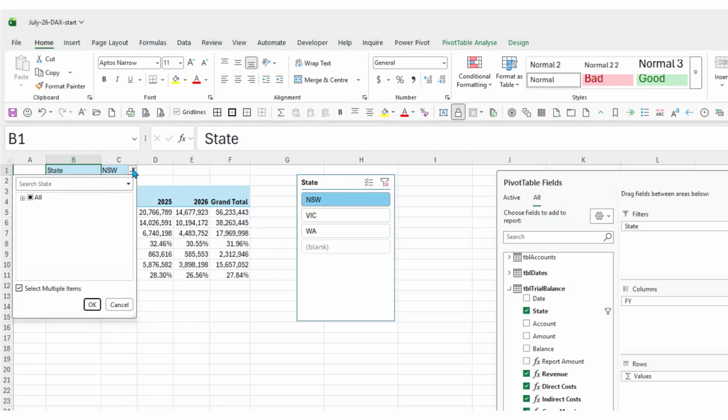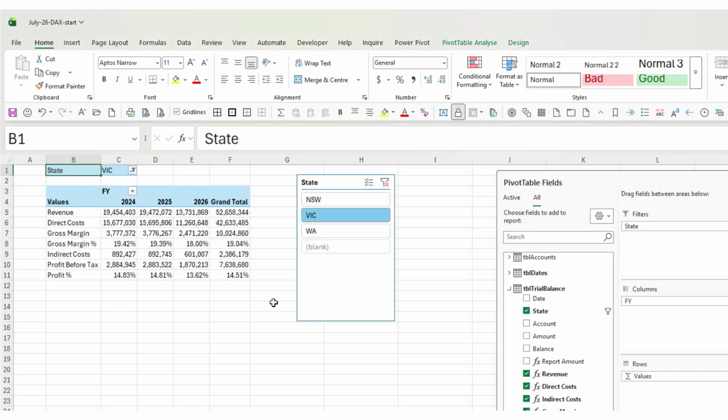You can also use this filter drop down, but the slicer tends to be a little bit easier to work with. This has been an introduction to how you can build some accounting reports with DAX. There are different ways to do things with DAX, so don't take this as the only way to build reports, but this is one way to do it. You can build more complex reports as well using DAX for things like the balance sheet and the cash flow. The cash flow is a lot more complex than, let's say, the balance sheet. So it is possible, but it does take some more advanced DAX skills.